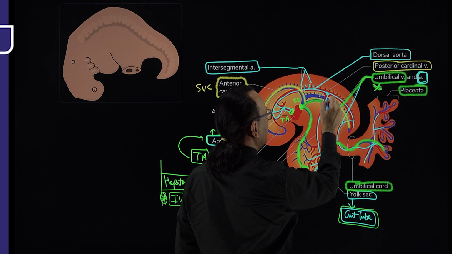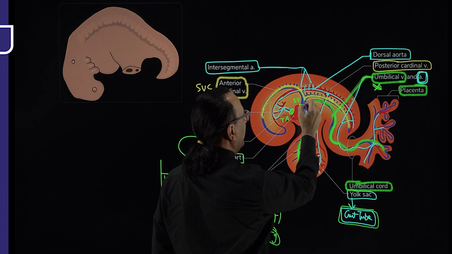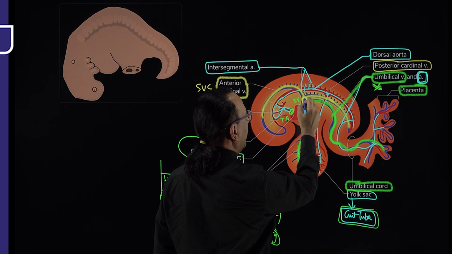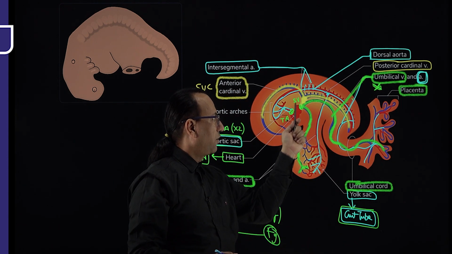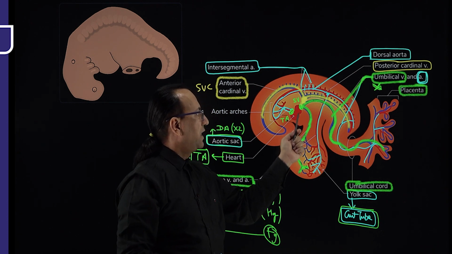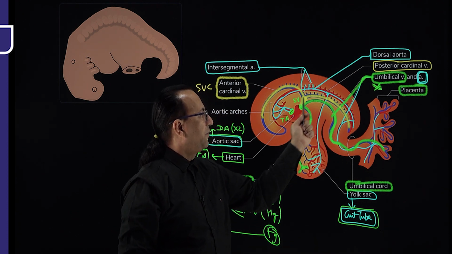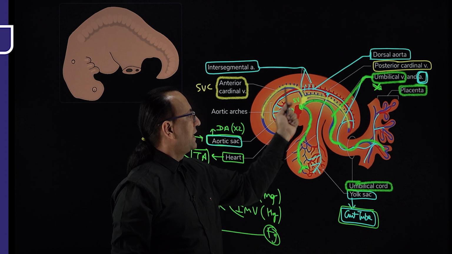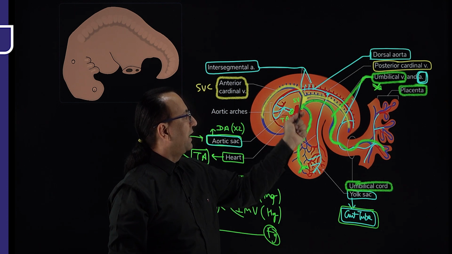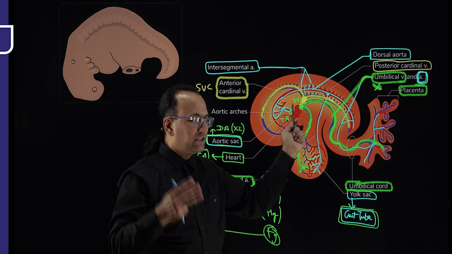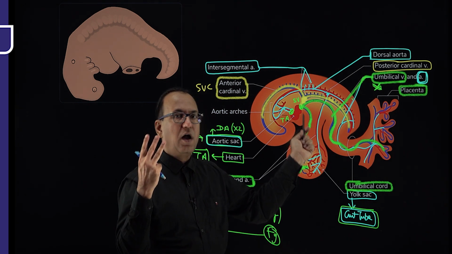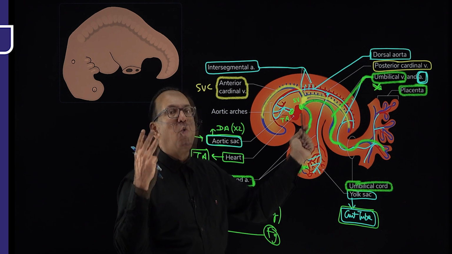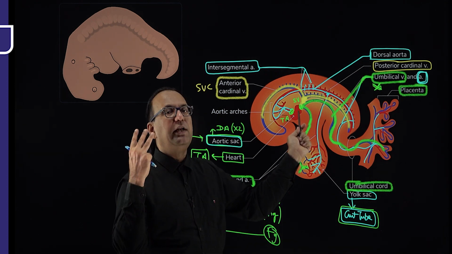Whether it is the posterior cardinal vein or the anterior cardinal vein, they join together to form the common cardinal vein, and the common cardinal vein then drains into the sinus venosus part of the heart tube. Later we will see that the posterior cardinal vein contributes to the inferior vena cava, whereas the anterior cardinal vein contributes to the superior vena cava. So what are the three sets of veins entering the sinus venosus of the heart tube? They are the cardinal veins for the body wall, the vitelline vein for the yolk sac, and the umbilical veins for the placenta.